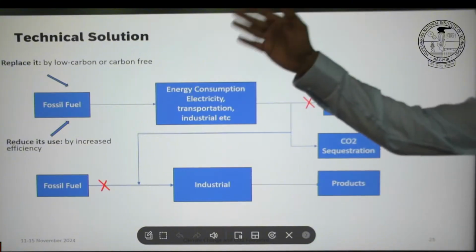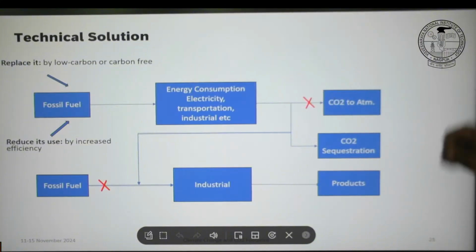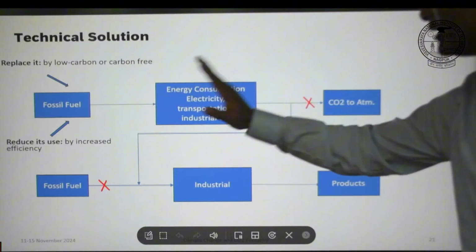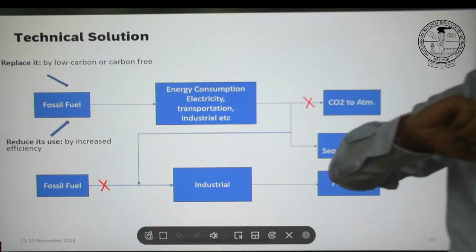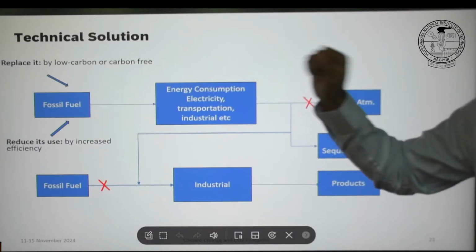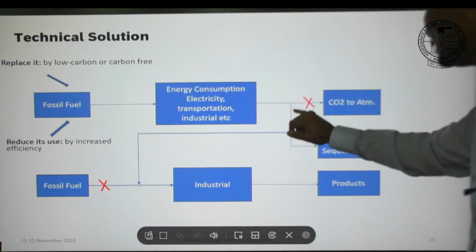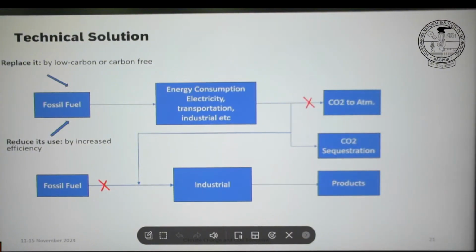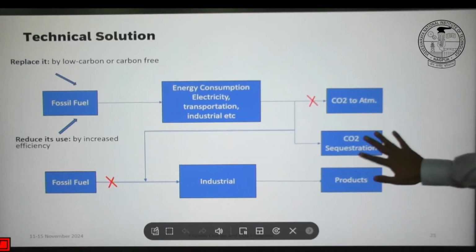Going from coal to hydrogen, somehow it must be economically supported. So that's one way you capture CO2. What I want to say is, you continue your business as best possible, with the best efficiency, with economically possible low carbon fuels like natural gas. Whatever CO2 still comes out, you take it and sequester it somewhere. So enhanced oil recovery is one example, but there are other ways. There are geological formations where you do not have any oil or anything coming out, you just put it there. So that's one way, sequestration.